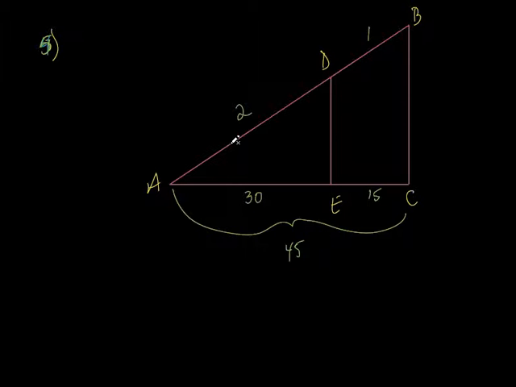So if they don't tell you what AD or DB is, or even the whole thing, like they didn't tell you anything. Right, but they do tell you that it's twice as big as this. Yeah, so you could just make it anything, as long as this is twice as big as this. If you made this 10, you would make this 5. If you made this 20, you'd make this 10. Gotcha. Okay, it doesn't make any difference.